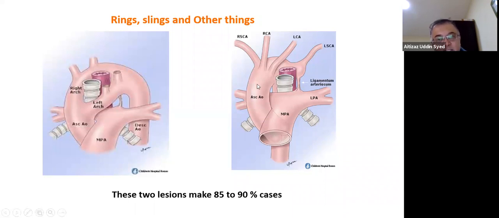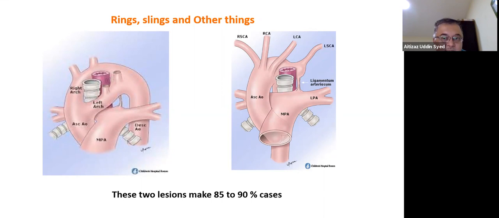The other variety is when there's a right aortic arch and the aorta descends normally to the left, and there's a ductus which is attached to the Kommerell's diverticulum on the left subclavian artery. The left subclavian artery, where it takes off from the aorta, is usually much lower than shown in this picture, and a little bit posterior. So this ligamentum goes behind it and is attached there. And this Kommerell's diverticulum itself, which is the thickening of the beginning of the left subclavian artery, adds to the compression.